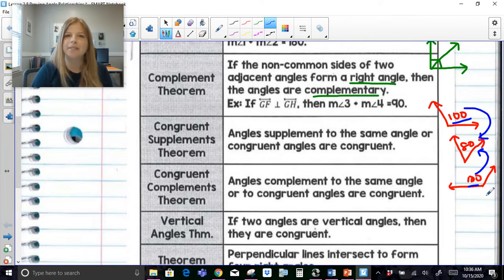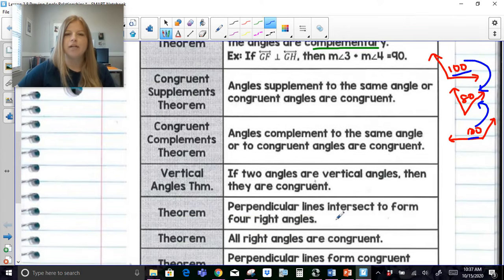So when we're talking about angles being supplementary, we're always knowing the measure of the sum is 180. But then that means that if two angles are supplementary to the same angle, then those angles not only have measures that are equal, but they're also congruent to each other. The same thing is true for congruent complements. So if I have a 40-degree angle and a 50-degree angle, and then another 40-degree angle, if the 40s are both complementary to the 50, then those two 40-degree angles must be congruent to each other. Seems like we should know that. It's not like it's a brand new idea, but we officially have a theorem to state that.